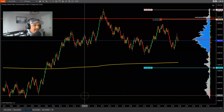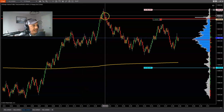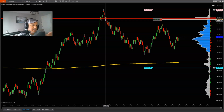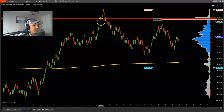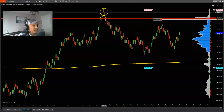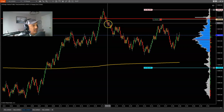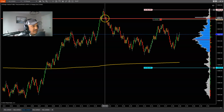Okay, so what I did on my lower time frame, my 12 range chart, looking for an opportunity or an entry, I saw the market break through an area of structure. So it broke the small area right here below here at 31 and a quarter. And I waited for a supply setup. So when it did that, it came down, pulled back, broke lower. You see this area of supply. This is aggressive selling right here.